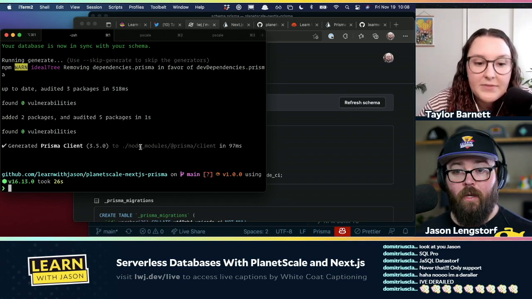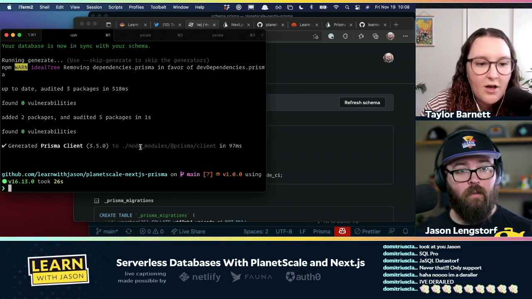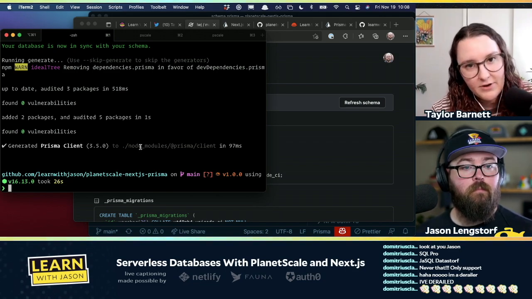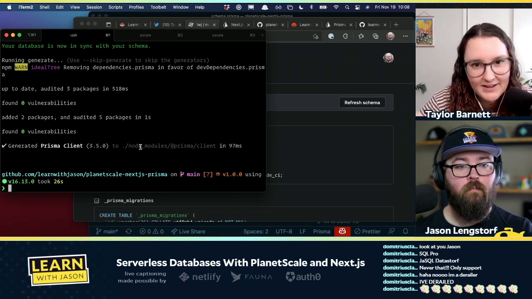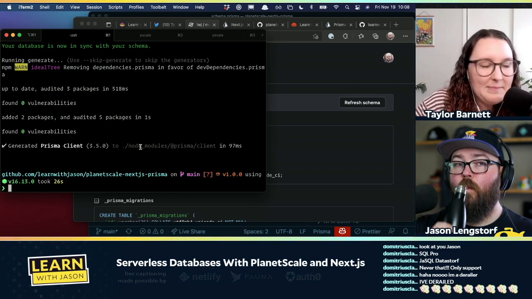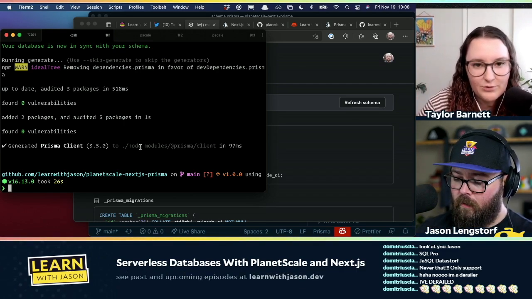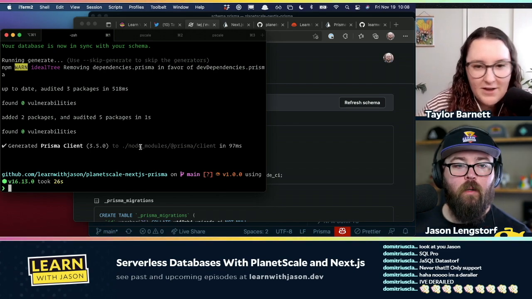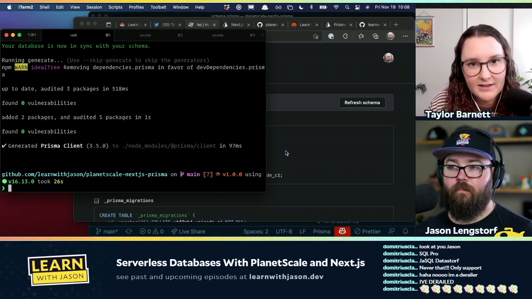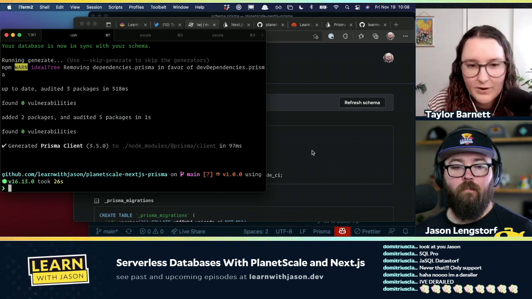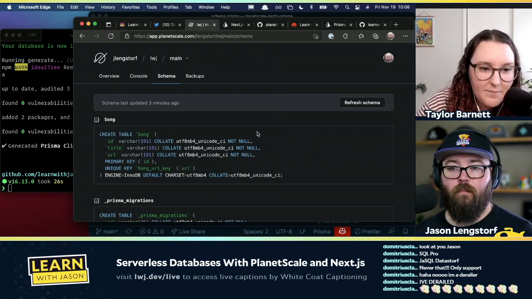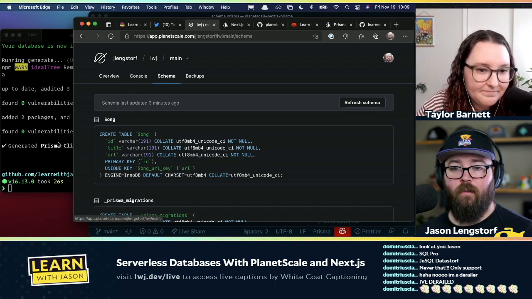But okay, the Prisma migrations thing. It's something a lot of ORMs do, being able to track migrations, and that's why we have it where you select Prisma. I think it'd be really cool in the future if we could auto detect some of that. For now you just tell us which one you're using, or if you have a custom table name. Laravel will have its own, and I think TypeORM or whatever you're using. Cool, so our schema is now on our main branch. It's in there. Yep. All right.